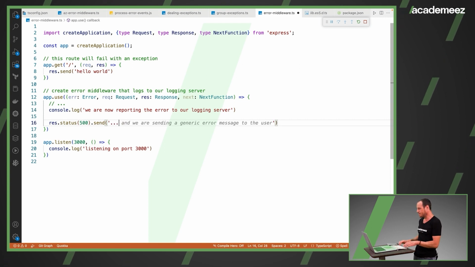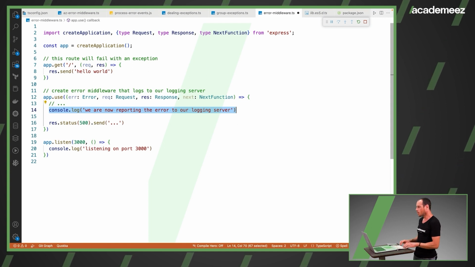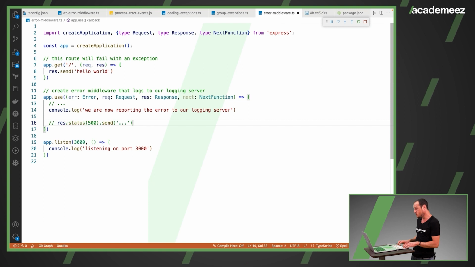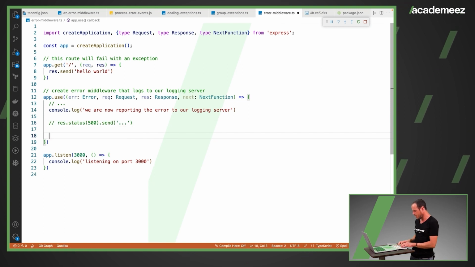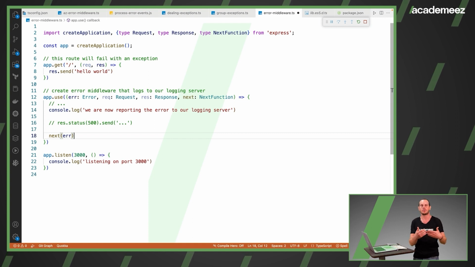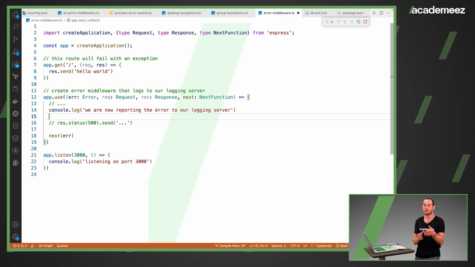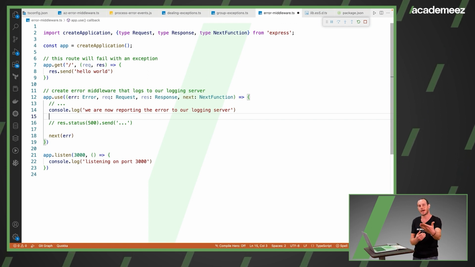But since this doesn't really deal with a specific exception, it makes more sense in this example, and usually you will probably do something like call next passing the error, passing it along to the next error middleware. So you're doing something that is common to all exceptions, but you're not technically dealing with sending the response to the user. Rather, you are passing the error along after you finish logging your exception.